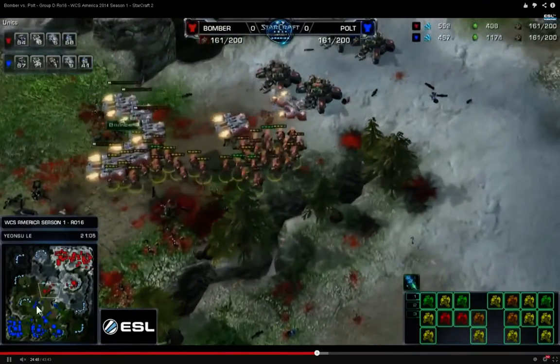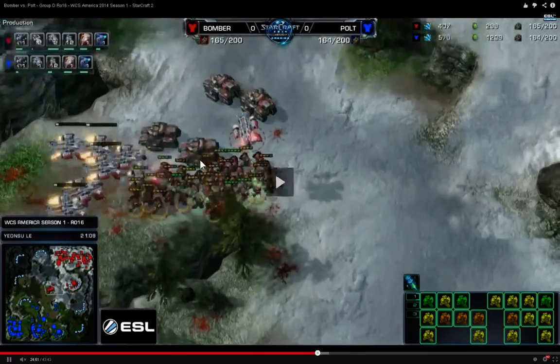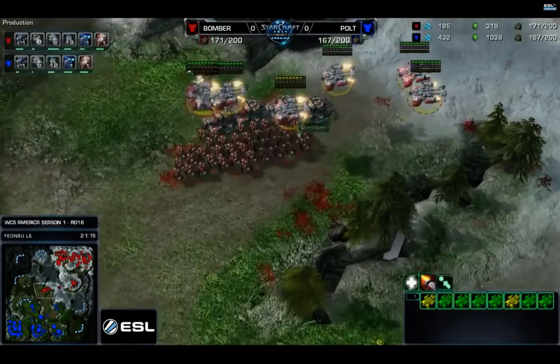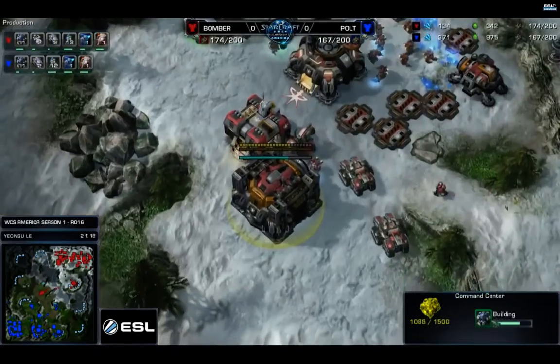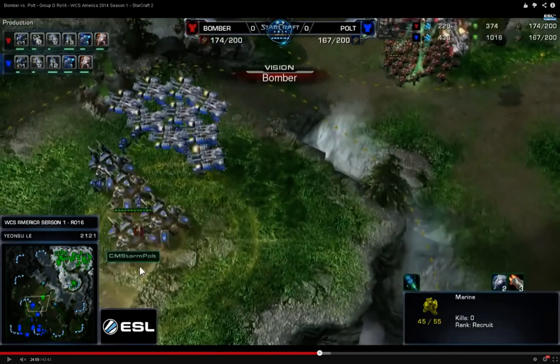Like Polt, he even ran away with his medevac marine force. So that trade-off, almost 50 marines for 5 siege tanks, is never worth it. Never, ever, ever. And now Bomber thinks he's gotten a decent trade-off by killing those 5 siege tanks, and Polt's other siege tanks are currently over here, but Polt scans, and he already has more siege tanks sieged up. I think this is from his reinforcements.